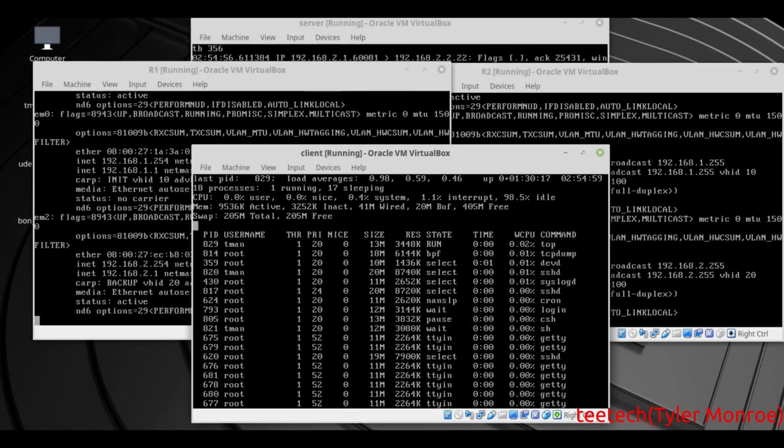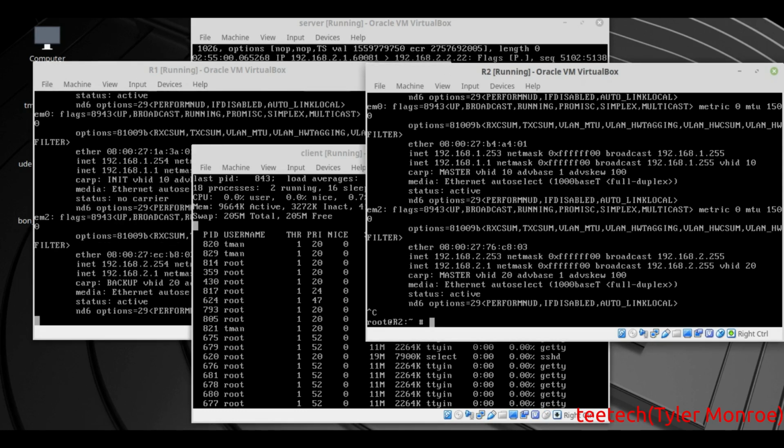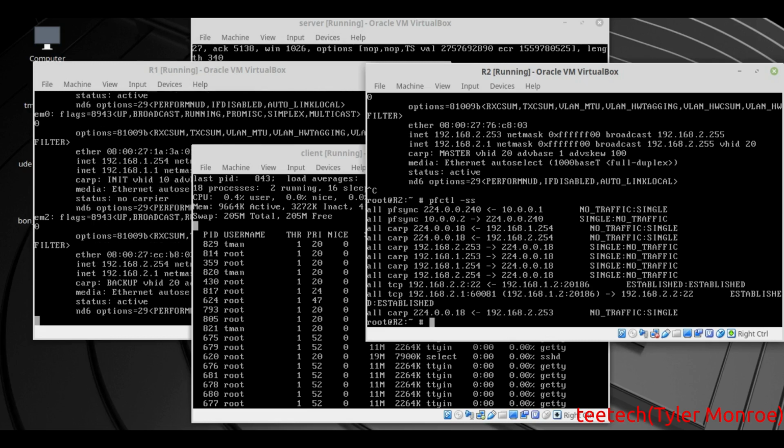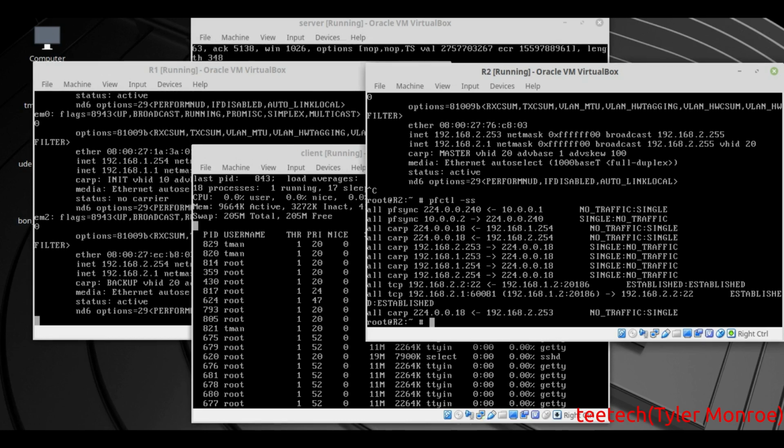But they're from 2.1 because of that NAT. That's why. So, if we Control-C out of this and look at that TCP connection, that's the connection from 192.168.1.2 to 192.168.2.2 on port 22. Even though I didn't establish this in R2, I established it in R1.